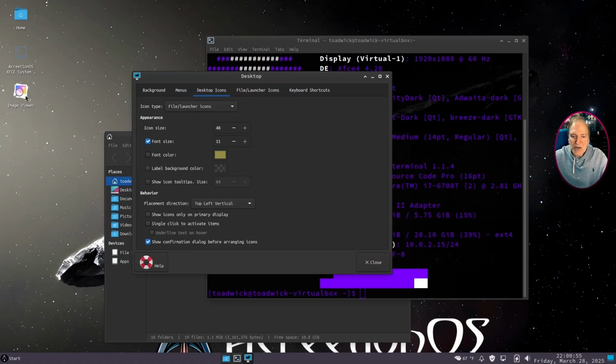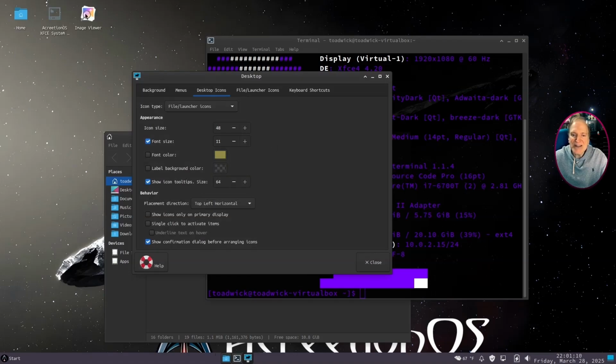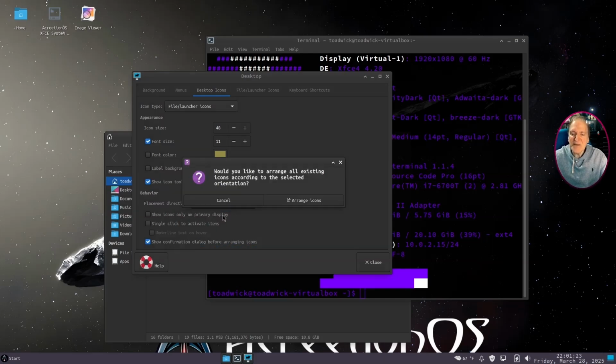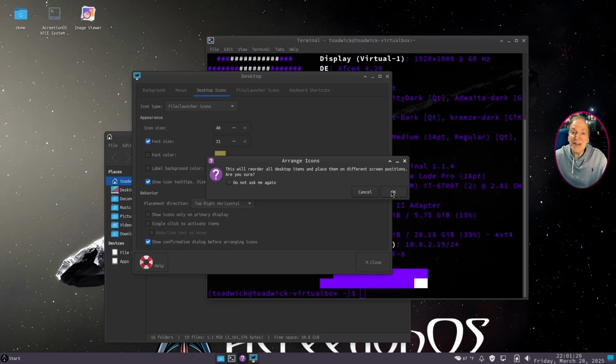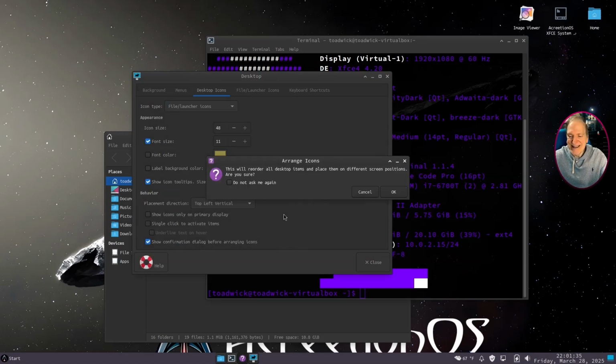Show tooltips, you just saw a tooltip, now the tooltips are turned off. I just leave them on. Top left vertical is our default arrangement, but if I wanted to change that, I could hit OK, and then they'll change to horizontal starting from the upper left. Now that warning window you got was to let you know that it's going to change your configuration. And the reason that's important is because if you have 50 gazillion icons on there and they're all arranged in a specific order, if you change it up here, you're going to lose that specific order. And so they're just kind of letting you know about that.